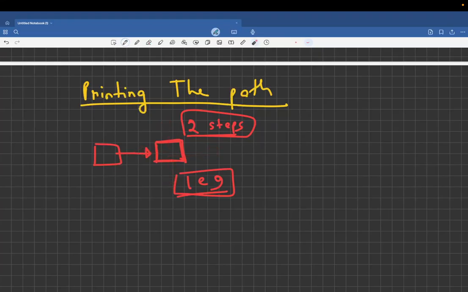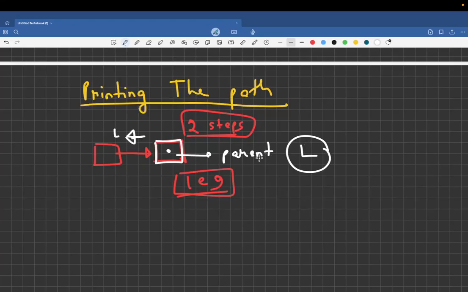So can I say that to reach this particular cell, you came from the cell that was towards the left? I repeat, can I say the parent of this particular cell is situated towards the left? One more time.